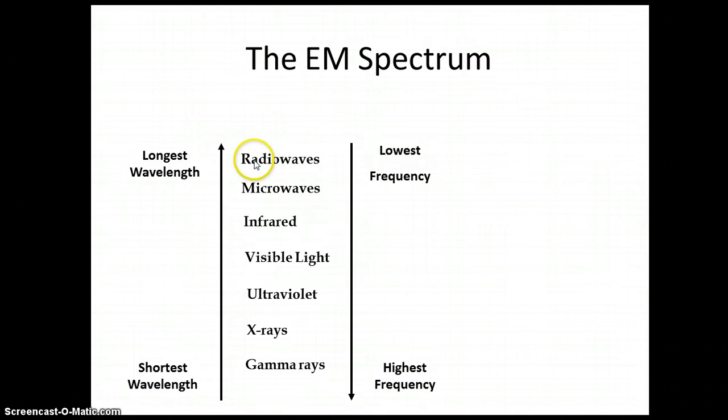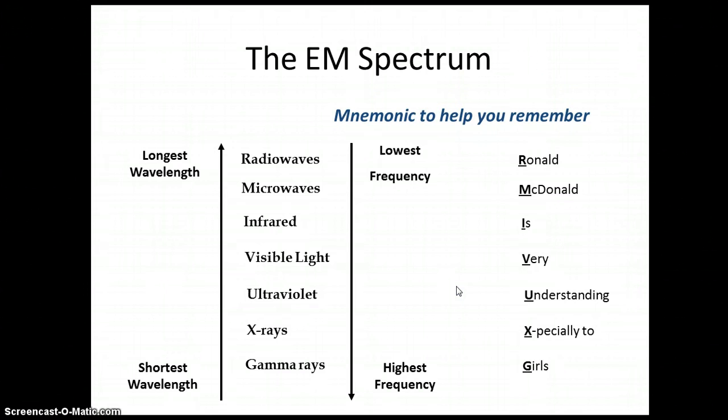In the EM spectrum, the radio waves, microwave, infrared, and so on can be arranged in this particular order. If you look at the left-hand side, from gamma ray to radio wave in this direction, you have the shortest wavelength to the longest wavelength. On the right-hand side, it is also arranged in this order: lowest frequency to highest frequency. But how to memorize this? That's the problem. There is a very fast way for you to remember this, and it's a mnemonic.